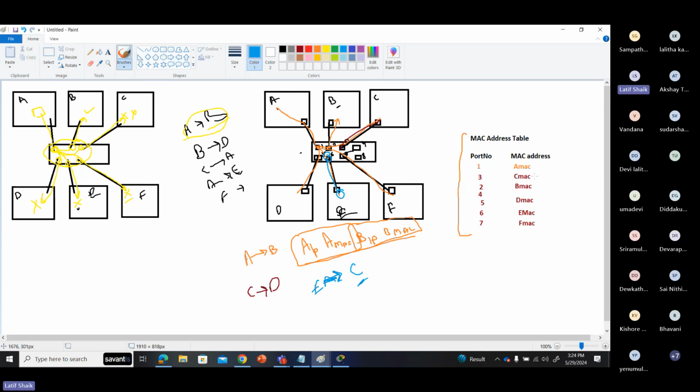C. C's MAC address is my destination MAC address. Where is C? At port number 3. And it goes to port number 3 like this. This is how it works. So look at here, read it carefully.